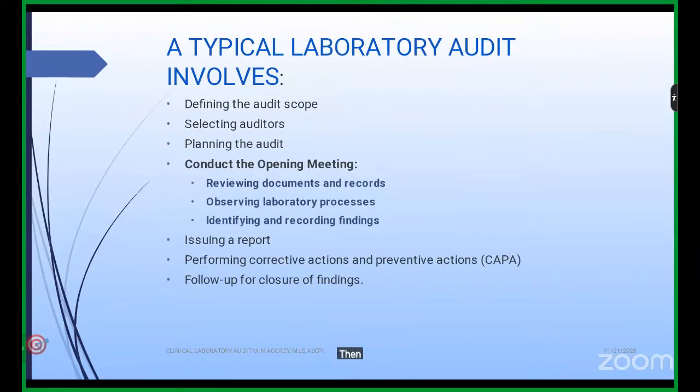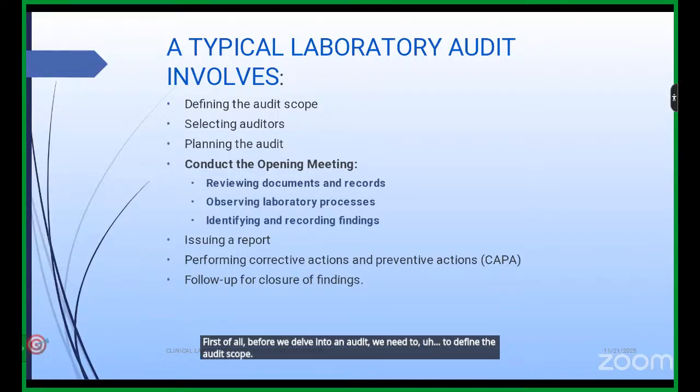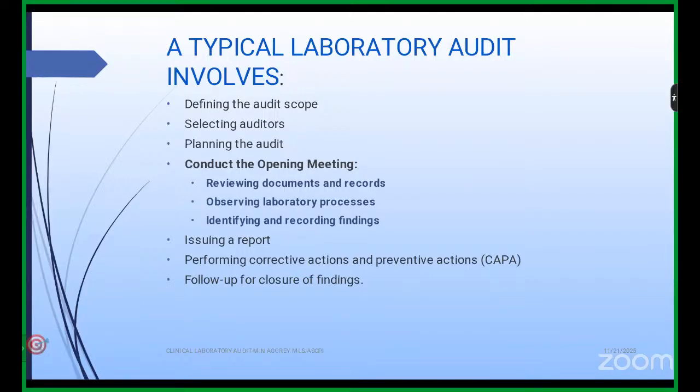Then we're going to look at how a typical laboratory audit looks, stepwise, and look at the processes that are involved therein. First of all, before we delve into an audit, we need to define the audit scope. What are our limits? That's what we need to ask ourselves. Then that is followed by selecting auditors. Then we plan for the audit.